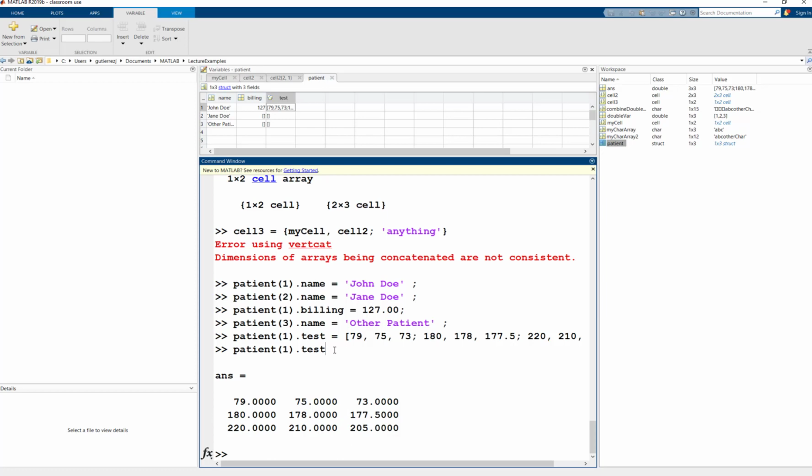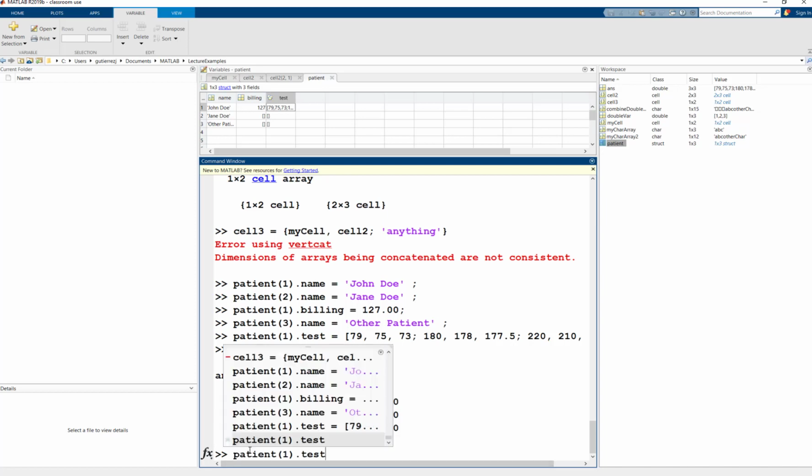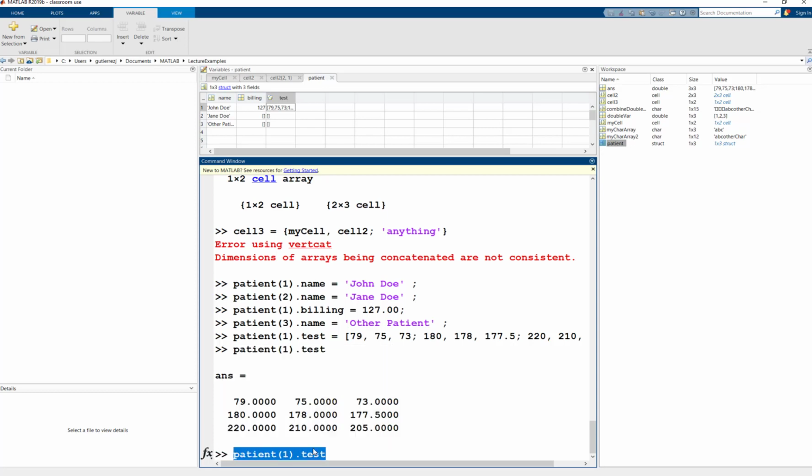If, however, I wanted to get the first row of the test scores, this is where it looks similar to multi-level indexing: test is actually sort of a name placeholder. It is almost like a valid variable name for this 3 by 3 array.